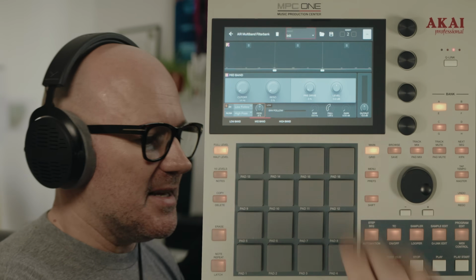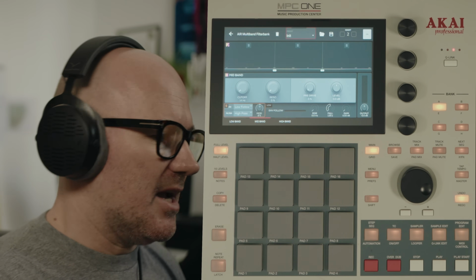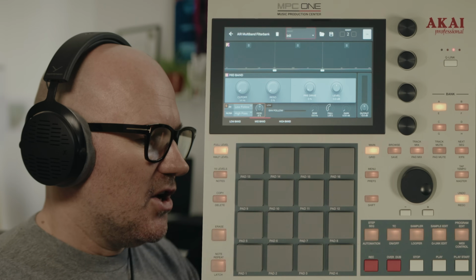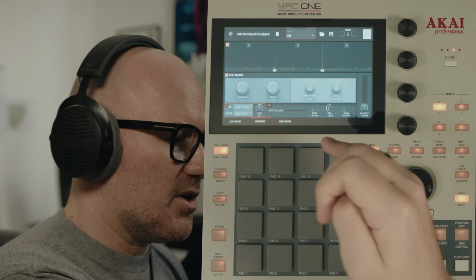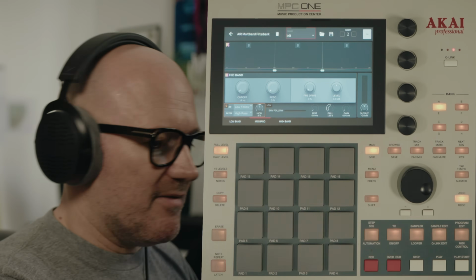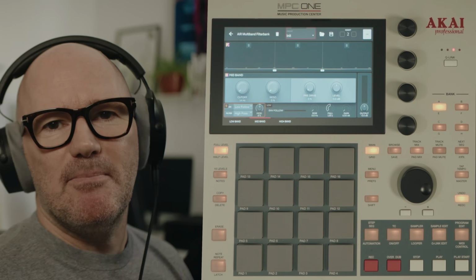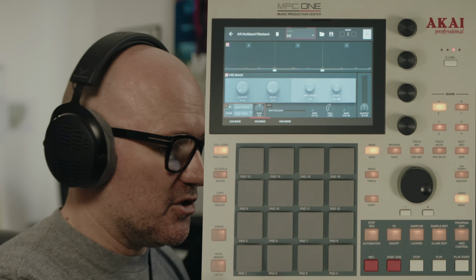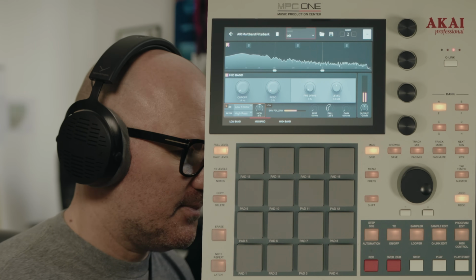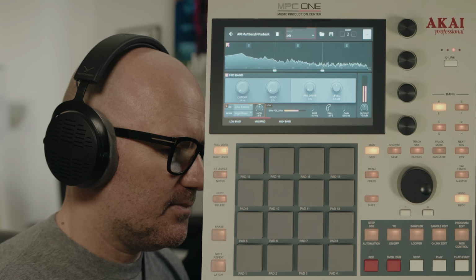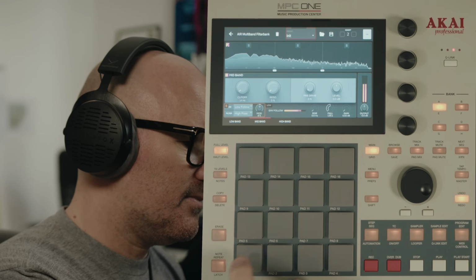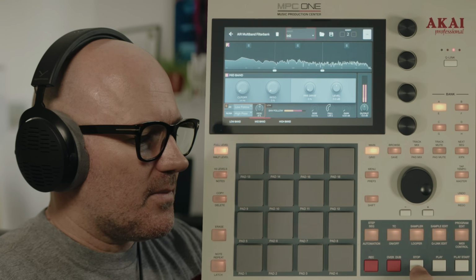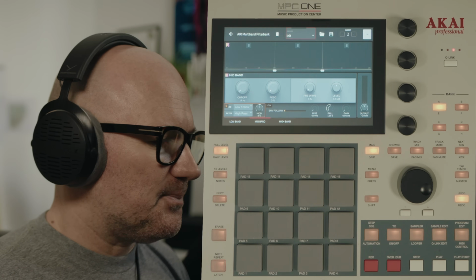But you have a very basic 3-band EQ here where you can move the crossovers around. You can use the cutoff and the resonance. You can use the drive, levels, etc. And you basically have a basic EQ. And when you play the signal, it gives you a visual readout. So I'm going to play a drum beat. So you can see it's giving you a visual readout.